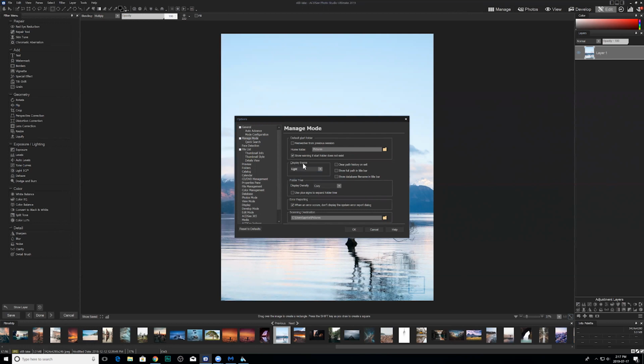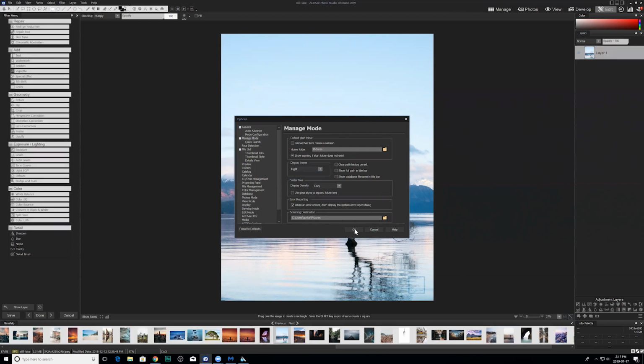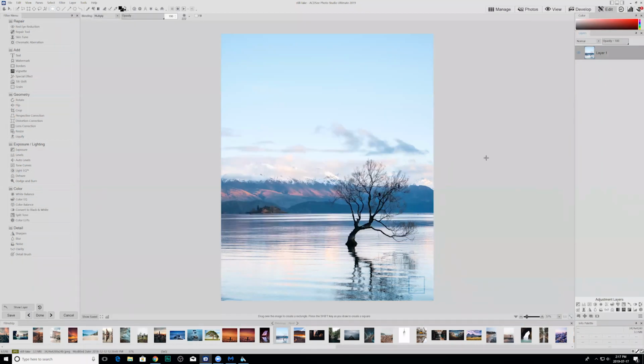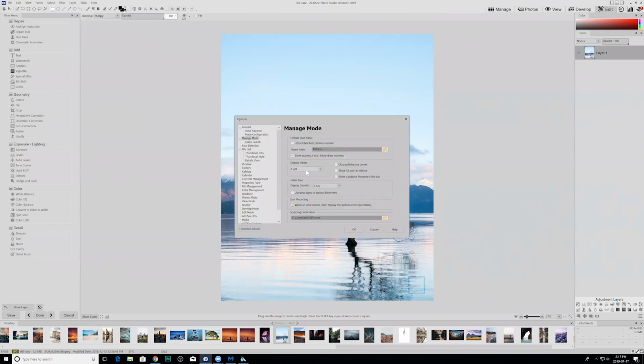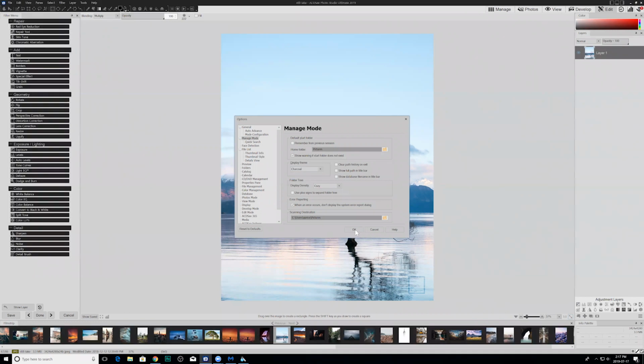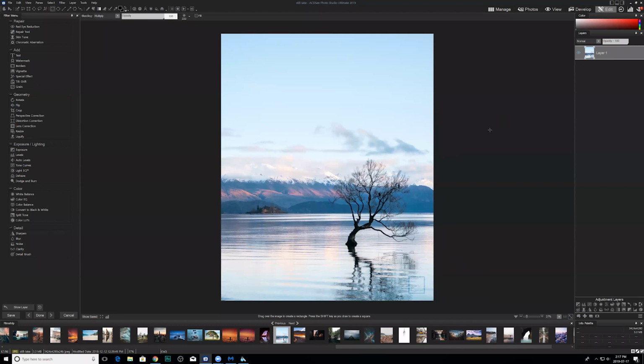If you go like that and hit OK, it will change the display theme back to its original display theme, which I think was the case until 2017. I prefer the charcoal color scheme personally, but there are lots of people that prefer the different ones. You can do that quickly and efficiently within Manage Mode. When you change it within the options, the next time you open the software it will be whatever you last changed the settings to.